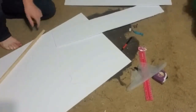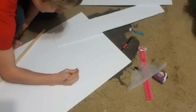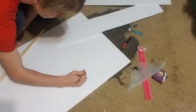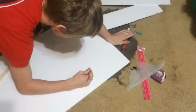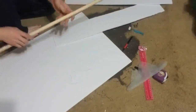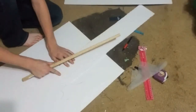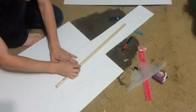Alright, so this step is you sketch. I did mine off camera, but you're going to sketch it. I'm going to fix some pieces. And to make sure yours is the right size, you take the 5x8 pole, and you put this around right in the middle of it, and you put the pole around here.